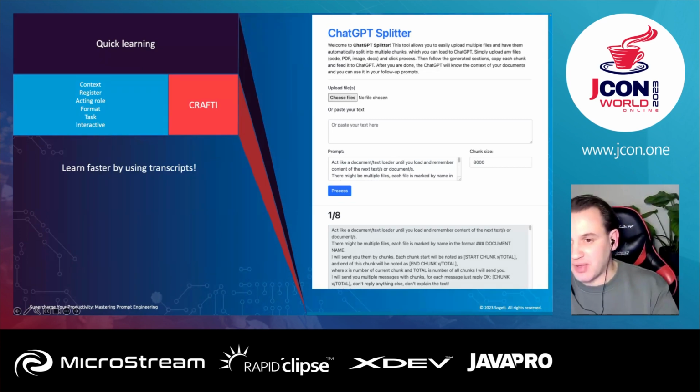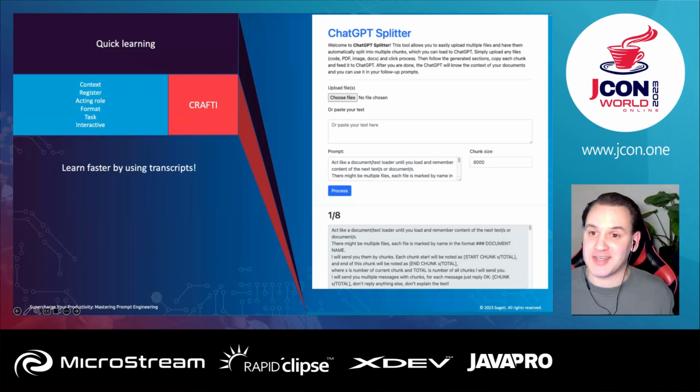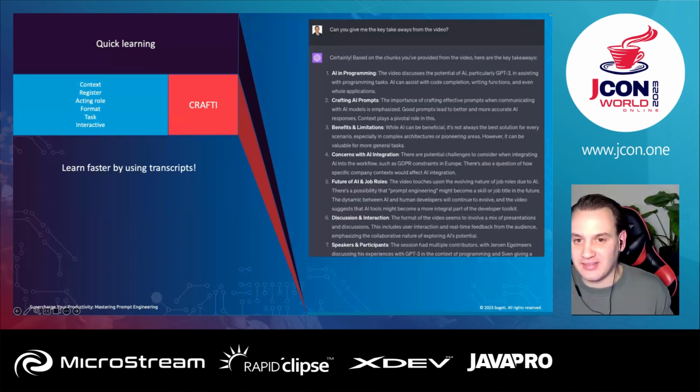So what I do here is I paste the text, the transcript, and process it. What you can also see in the prompt it's using is an acting role and a format, and so on, so it applies those things as well. It processes it, and you get the chunks from ChatGPT Splitter. You paste this back to ChatGPT, and now the magic happens, because now I can just ask ChatGPT, for example, can you give me the key takeaways from this video?